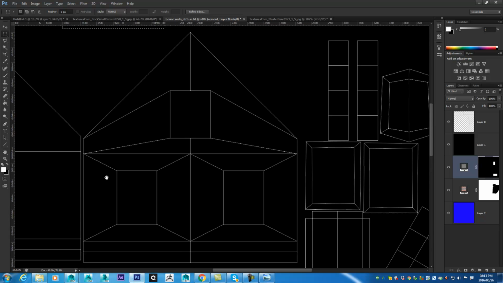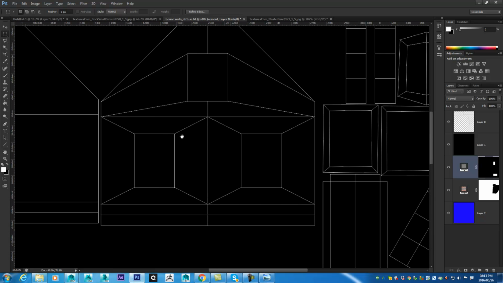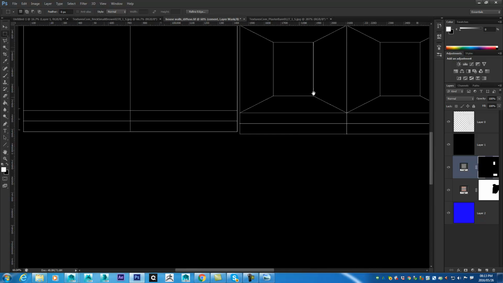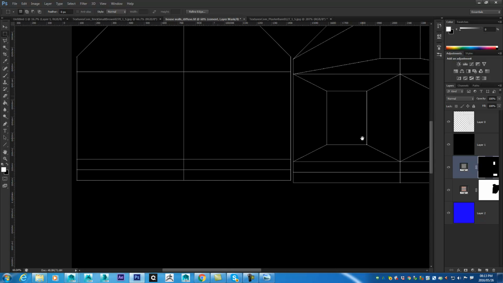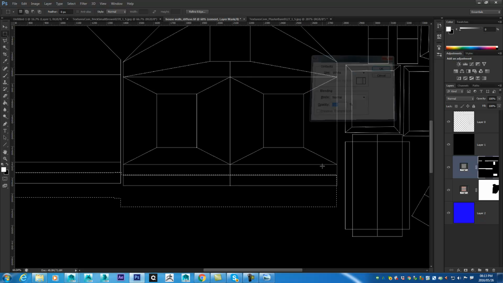And by the way, I pan around my image if I hold down spacebar, it gives me the little hand button, and I can move around my canvas when I'm quite close zoomed in. So I'm going to repeat the same process over here, add that to the selection, and then lastly that section over there, and then fill with white.